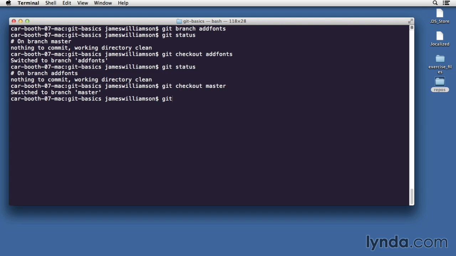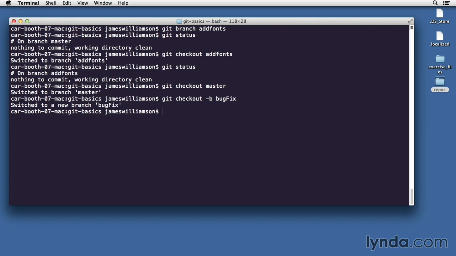You can type in git checkout and then -b. The -b says, hey, I actually want to create a brand new branch. So git checkout, create a new branch for me, and then name it. And in this case, I'm going to call it bug fix, lowercase b, uppercase f. So git checkout -b space bug fix is saying, all right, I want you to create a new branch called bug fix, and I want you to immediately switch to it. Now, because we switched back to the master branch, bug fix is going to be based on master and not add fonts. And now if I hit return, not only does it create it, notice that it switches to it as well.